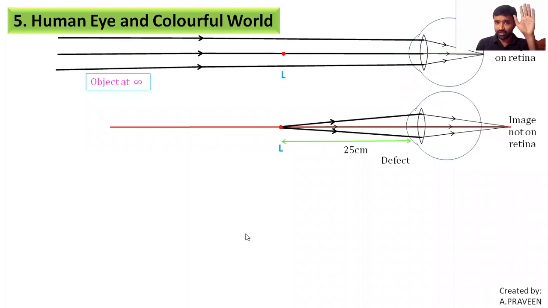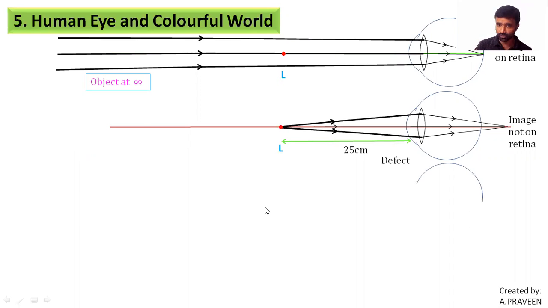Yes. Here the person is able to see far objects at infinite distance and unable to see at the least distance of distinct vision. But here that is not the meaning. The person is unable to see nearby objects. He can see somewhat nearer, but not at 25, more than 25. The person is able to see a nearer object at about 25 centimeter distance. So let us assume up to what distance he is able to see.